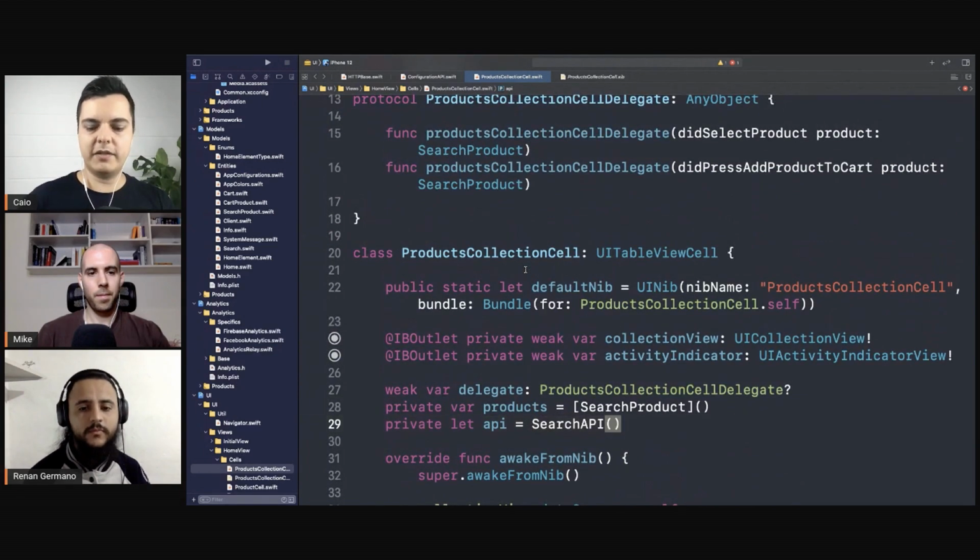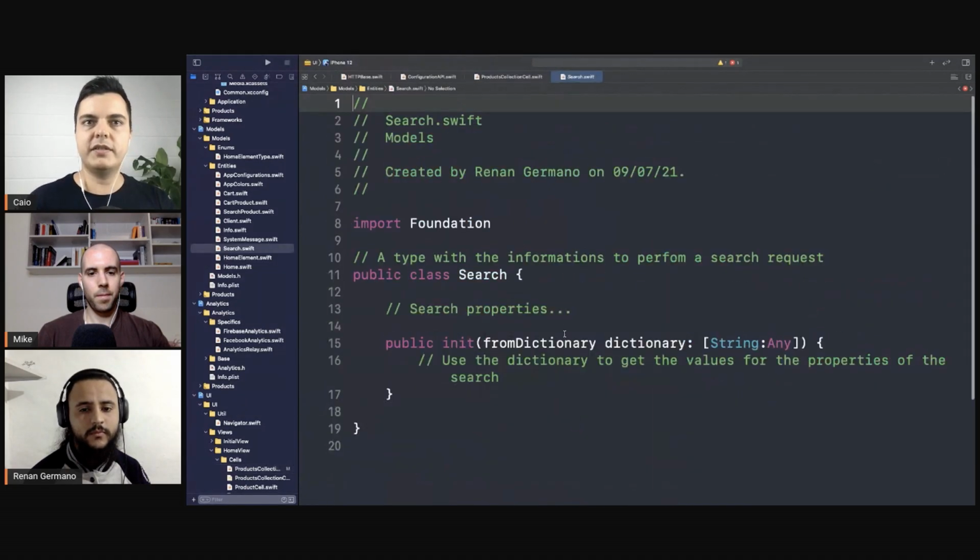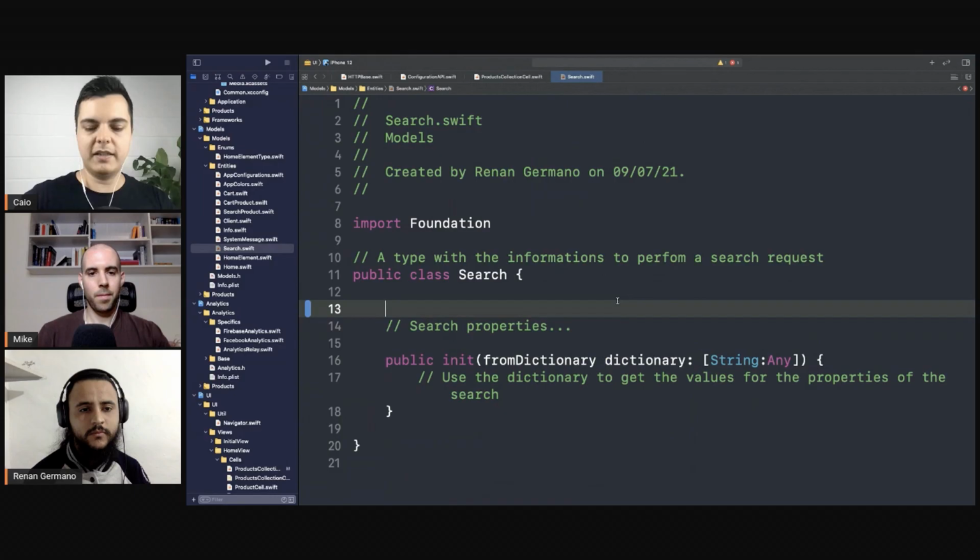There are techniques. For example, you can mutate this to say shared. We have a search API shared instance. Now you can create a public var. It's not a singleton, it's mutable, it's a shared instance.